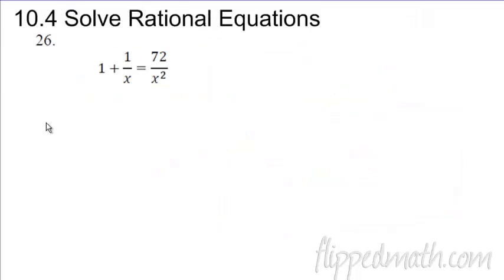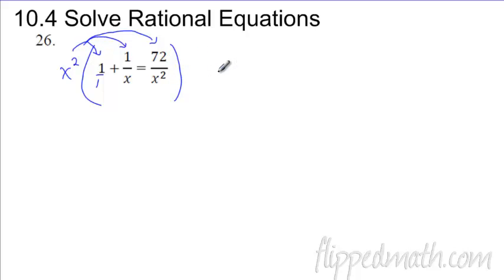We've got 10.4. So 10.4, we're solving them. So kind of a mixture of everything. You could try to get a common denominator and all that fun stuff, but remember, this is like saying over 1. I look at it and say, okay, this guy's got an x squared. So I'm going to multiply everything by what? I'm going to multiply everybody by x squared. So what's good about that? I'm going to distribute this into all of these guys right here, and then hopefully things cancel out.